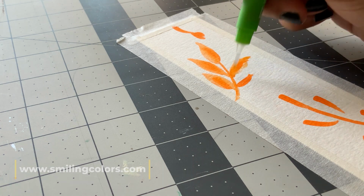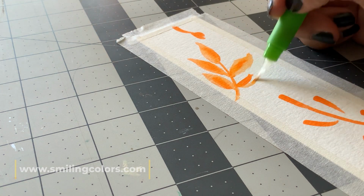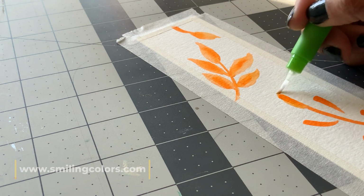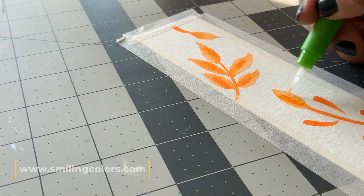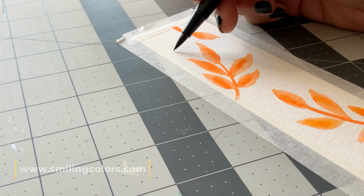Today I'm just painting simple leaves. All you need to do is choose one color of brush pen and draw some leaves onto the paper. It doesn't even have to be leaf shapes. You're just adding some color to the paper, and with your paintbrush or water brush, you paint over it and kind of drag the color to form the shape that you want.